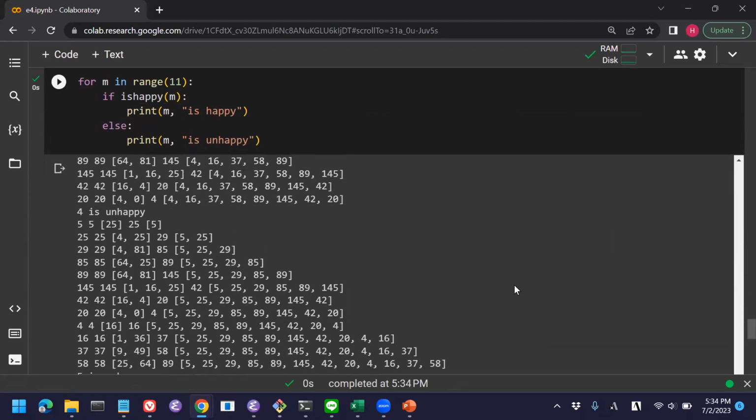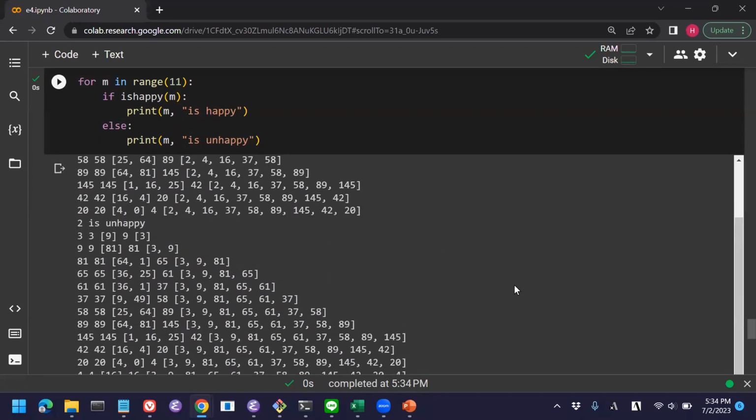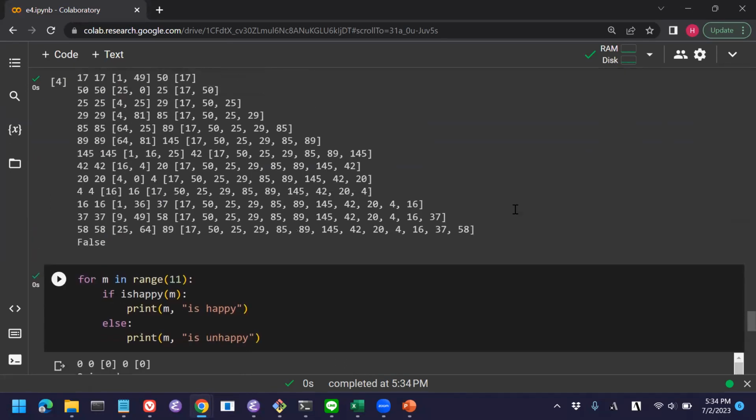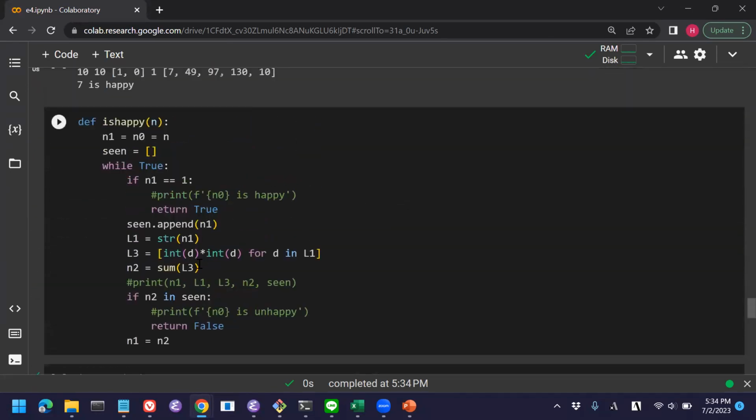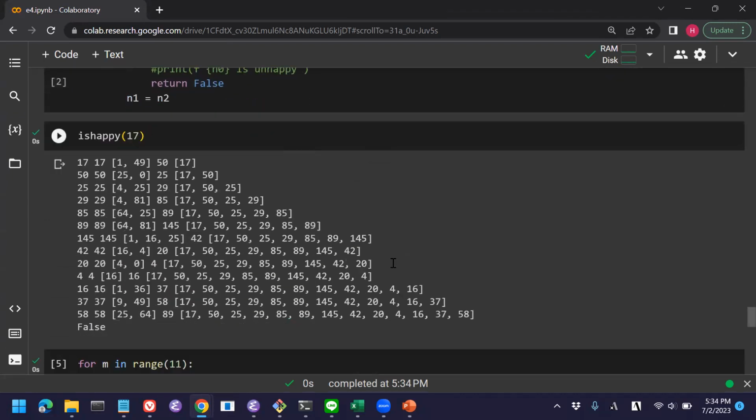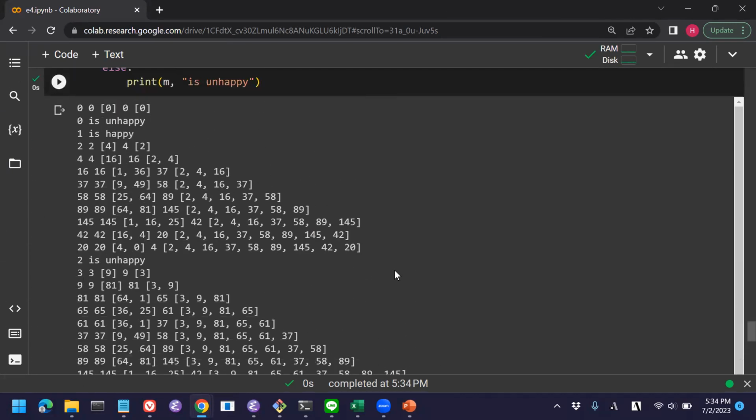Okay, good. Because we didn't redefine the function after commenting this out, we have all the prints. But let's check.